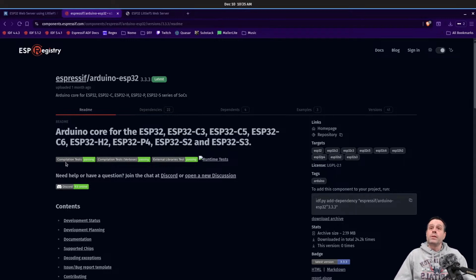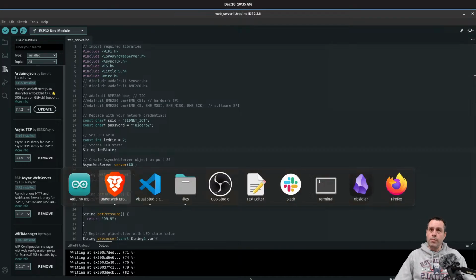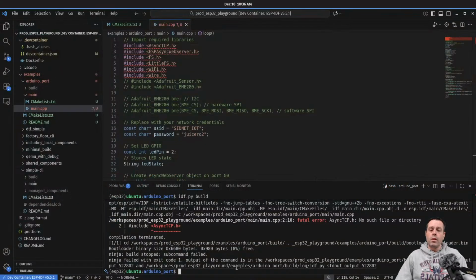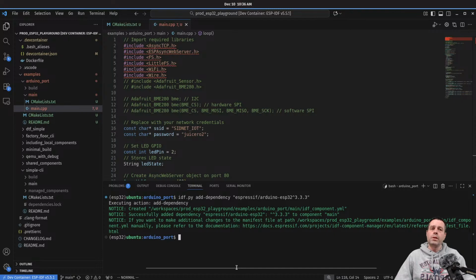And so for any port from Arduino over to ESP-IDF to get started, unless you want to start a rewrite from IDF scratch native, you're going to need this library. The way we do that is you can see right here, to add this component to your project, run idf.py add-dependency. There's a little copy button here, so we're going to do that. And we're just going to come down to our command line. Oh, sorry, wrong command line. We need to be in VS Code. Okay, let's clear this, and I'm going to just paste that. idf.py add-dependency espressif/arduino-esp32. It's going to do some things, and it's going to say, hey, I did it.